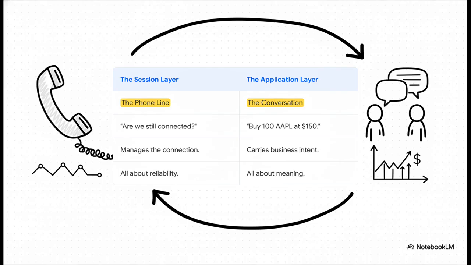And here's why this separation is so critical in finance. If the phone line drops, which happens, the session layer can reconnect and know exactly where the conversation left off, down to the precise message number. It can then resume the business flow without losing a single order. That capability alone prevents potentially catastrophic multi-million-dollar errors. It's what makes the whole design so incredibly robust.